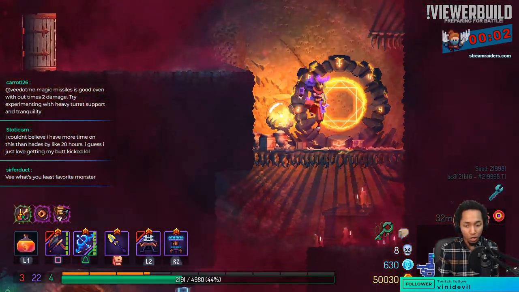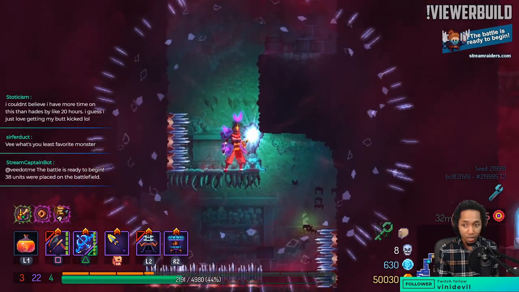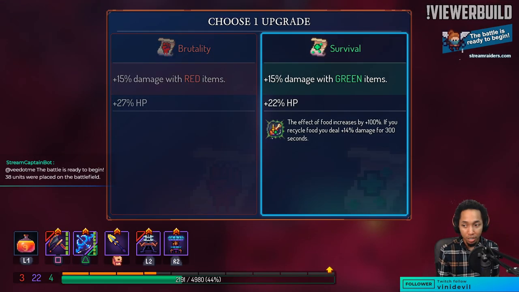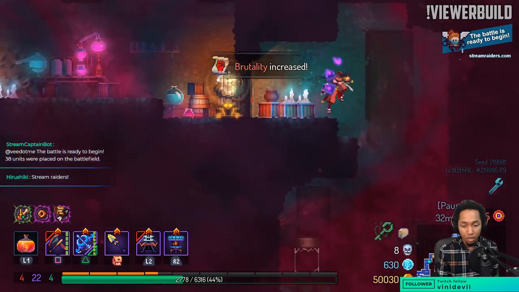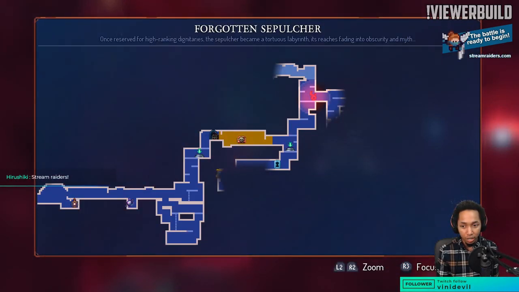Of course, we're doing viewer submissions, Carrot. So if someone submitted a viewer build that has Magic Missile in it, I would definitely not mind playing it. What's my least favorite monster? Probably the birds right now. I've been really having issues with birds lately.